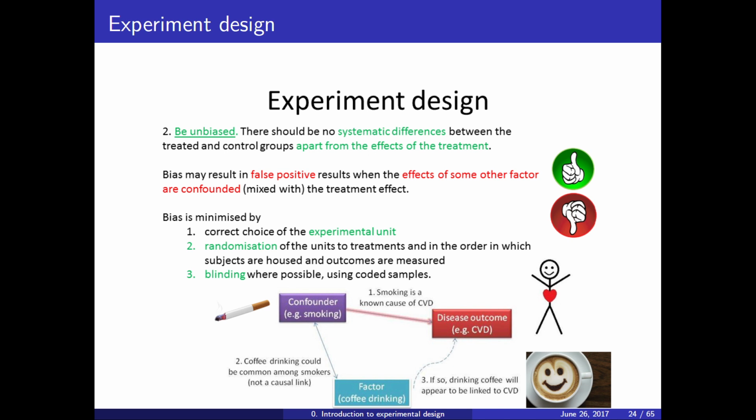So randomization means once you have a set of individuals to do your experiment, they should be randomly allocated to any of the experimental groups, and the probability of being in any of the experimental groups should be equal. And then blinding is because the experimenter and the data analyst and whoever is the researcher in general might have an unconscious effect on the result of the experiment.